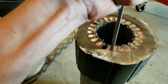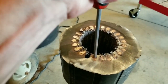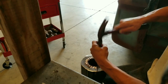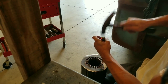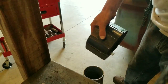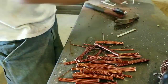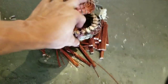And then as you can see, with very little effort, well, take it back. Now you're left with a really nice chunk, probably 30 pounds of number one steel. And that's why you cut them apart.